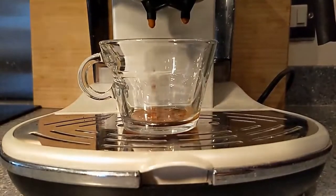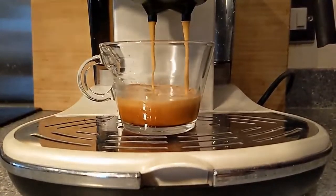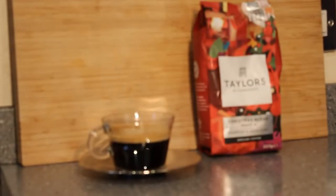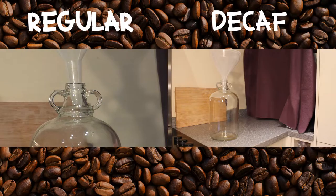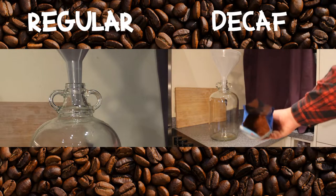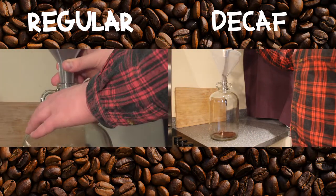Can coffee be made into wine? Let's find out. For this, I decided to make two different batches: one with regular coffee — I used Taylor's Christmas blend — and one with decaffeinated coffee, which I used Taylor's decaf. I wasn't sure what effect caffeine might have on the brewing after the last video that I did, so I thought I'd play it safe.